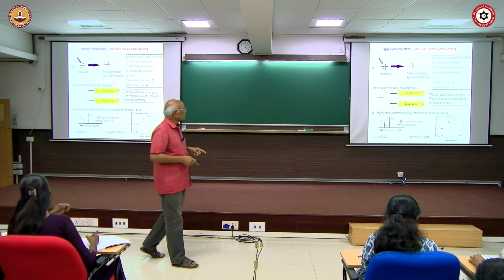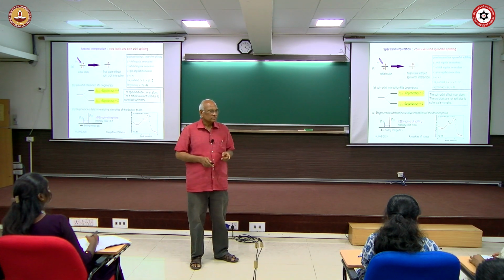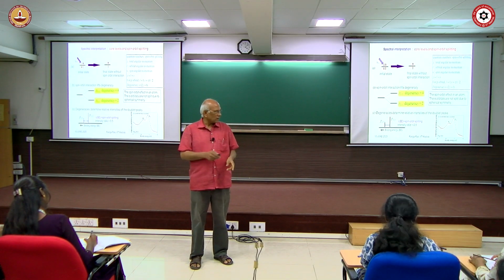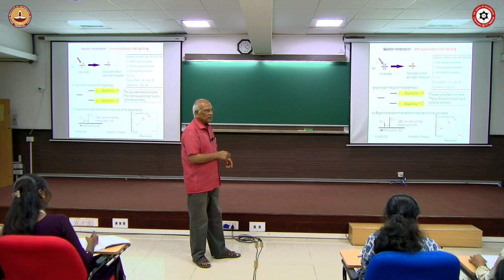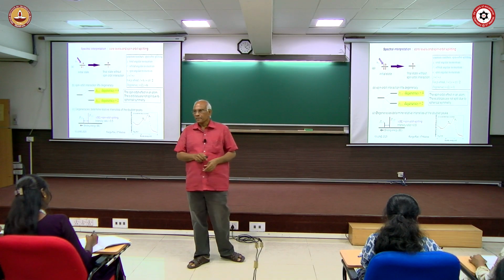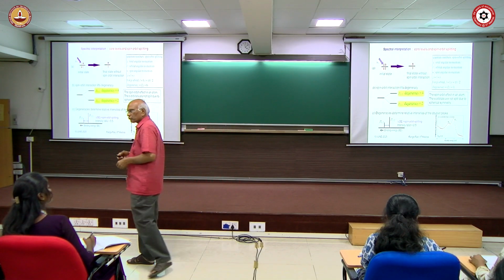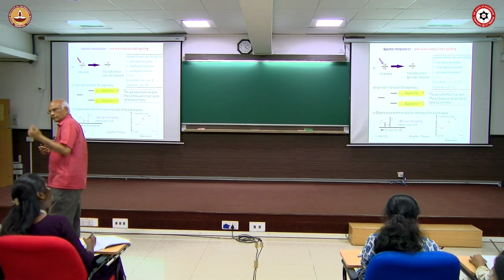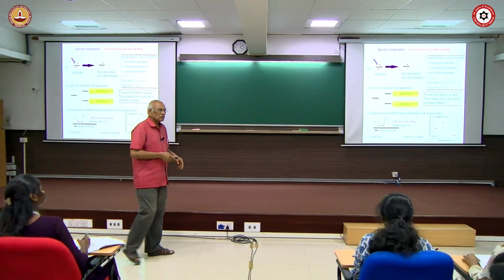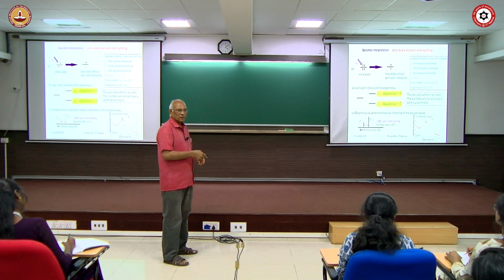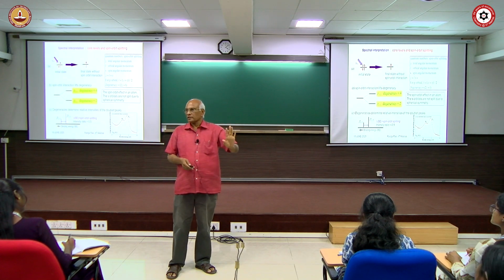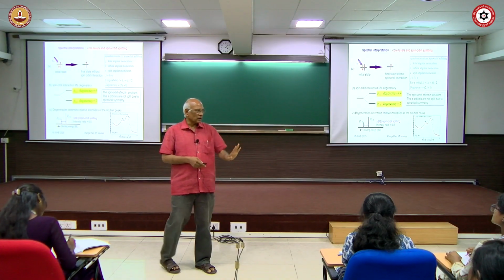So for the d orbital, L is equal to 2. S is plus half, minus half. Find out the splitting. What about degeneracy? 2j plus 1. J is equal to 5 by 2 and 3 by 2. So you get 6 and 4, right? So that is how you can calculate. Accordingly, your experimental spectrum also should show exactly what you are theoretically looking at.